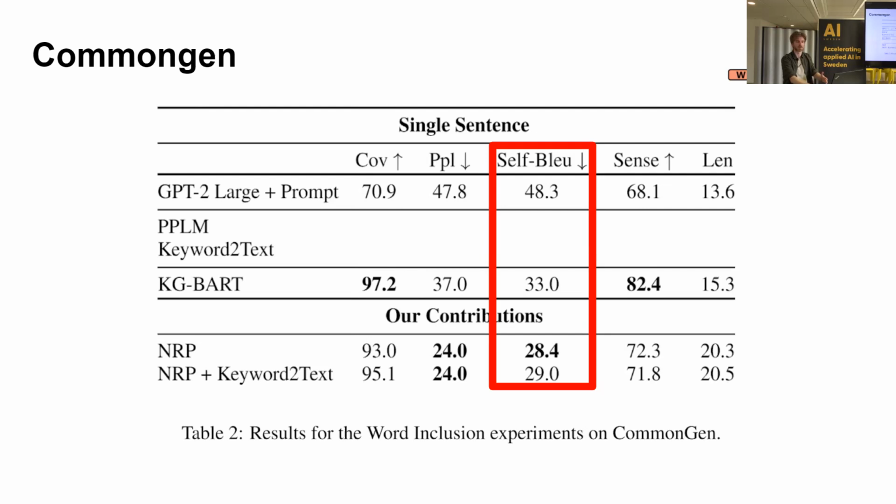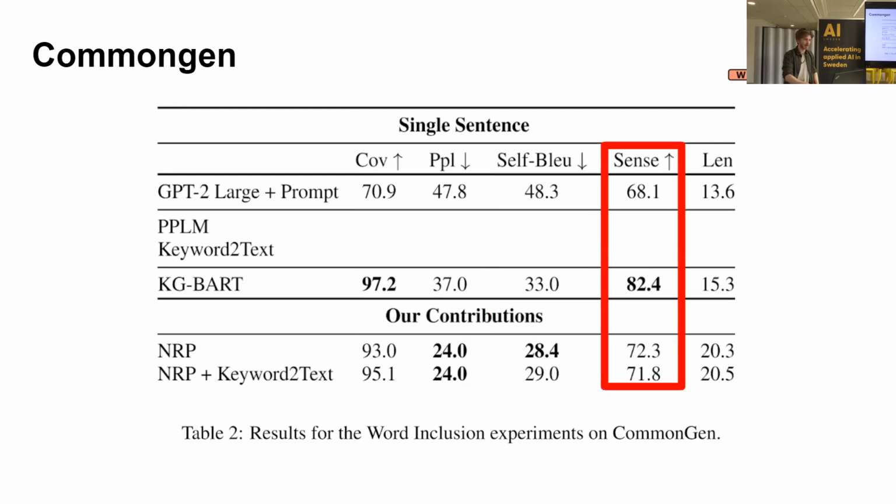Self-BLEU, again, hard to interpret, but we can see that we're way more diverse than the just prompted GPT-2. And the reason for this is probably that the prompt always includes a bunch of examples, and those are always the same examples. So probably the normal GPT-2 with the prompt is being skewed by the prompt examples towards a certain type of language. In this sense, this is where KG-BART shines, because it has this knowledge graph, so it's probably not going to do a lot of weird stuff, like say that hand washes the soap or whatever it was, right?